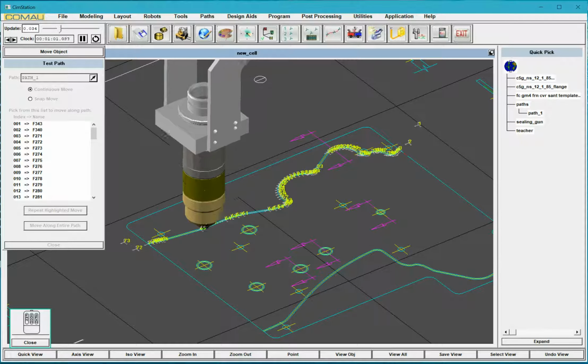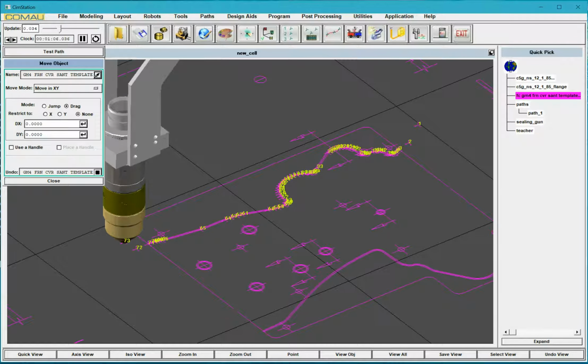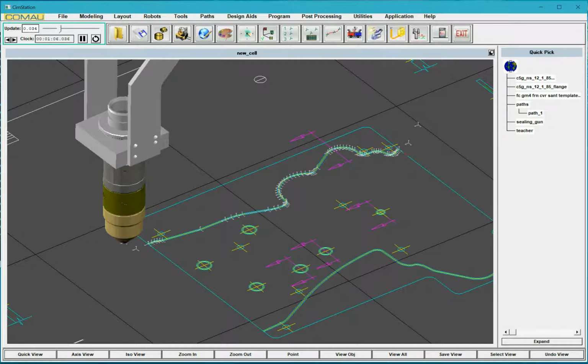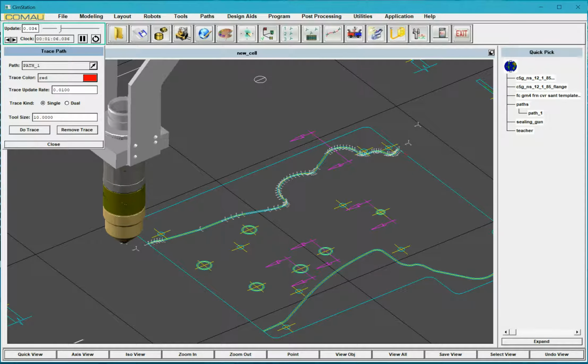We can independently verify that this path is a good one. It does what we want. We have another function here, trace paths. Let's say path 1, and we'll make it a dual trace.